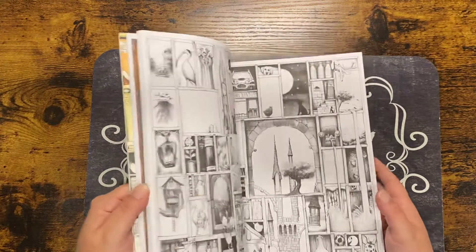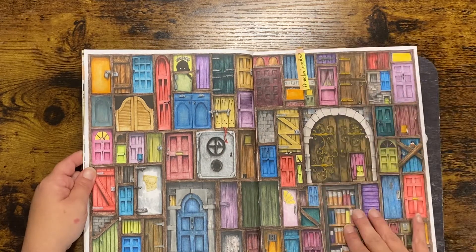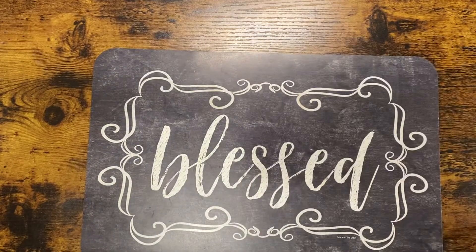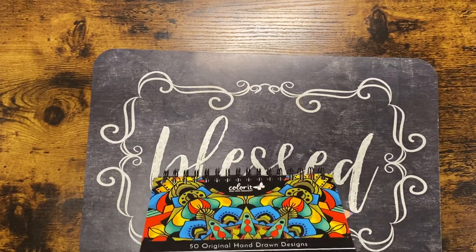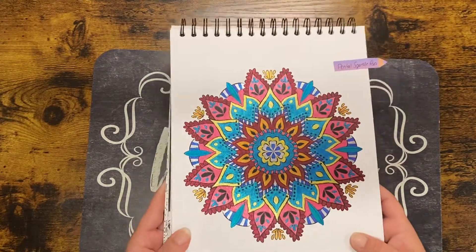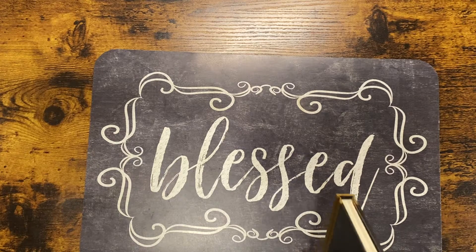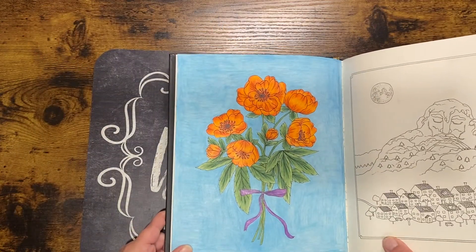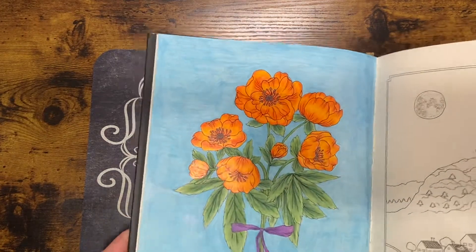In Colin Thompson's coloring book, I did this two-page spread which took me quite a while. I did this one with Prisma and Lyra pencils. This one here has the Pentel Sparkle Pops on it. For 'Flora' by Maria Trolle, I did the poppies — or what I think are poppies. I did these with Luminance and Prismacolor, so the background's kind of shoddy but we're working on it.